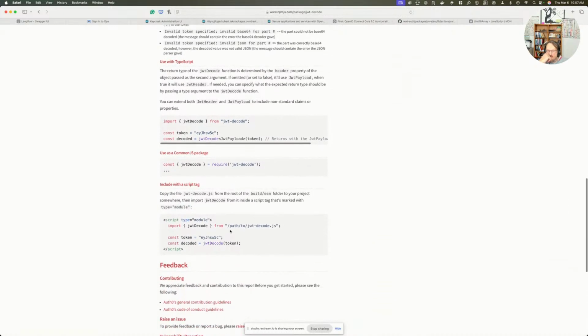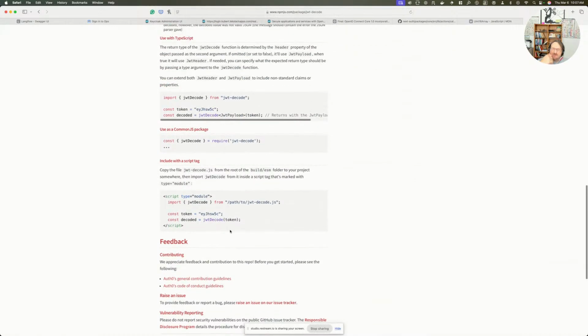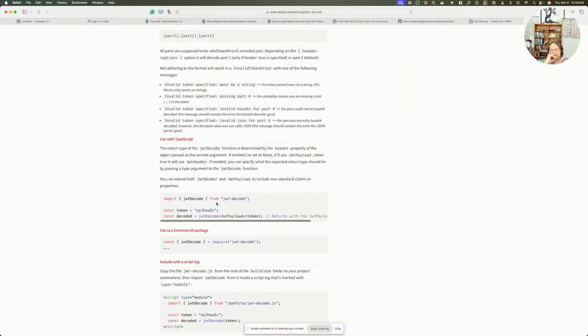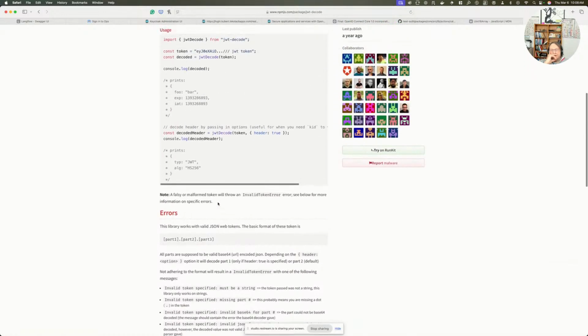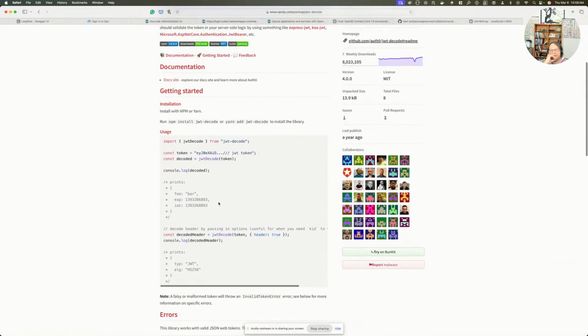Now, do we really need to do this? That's the thing. In security, you always kind of figure out first if you should do it before you do it. Now we can do it, but should we do it? Should we just decode this token here and then look inside the token and see if it has the right random key? Oh boy. Yeah, I don't feel like doing that right now.